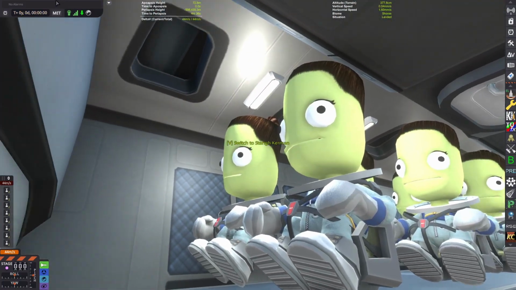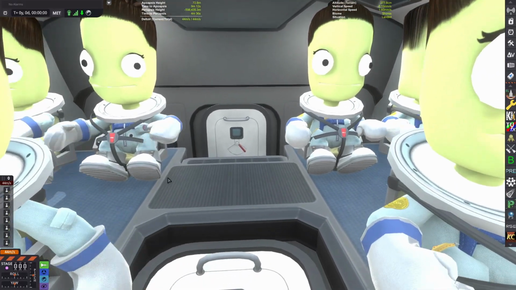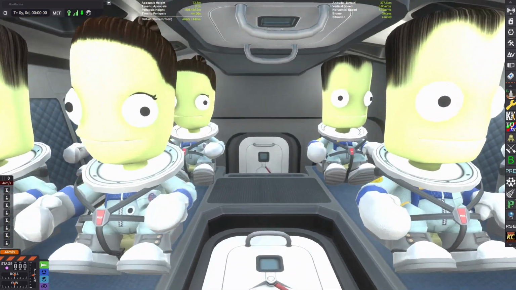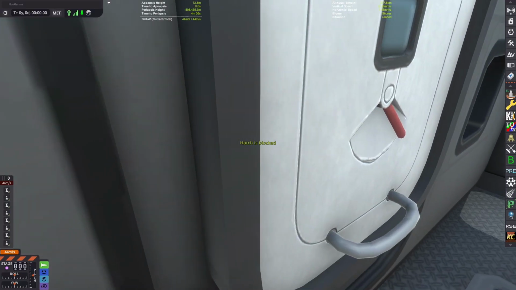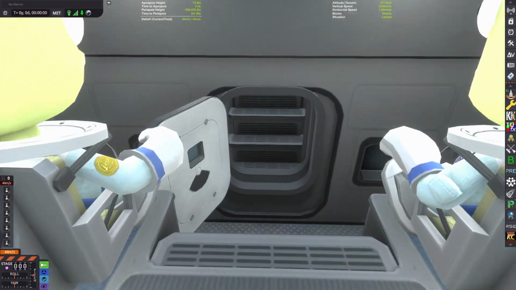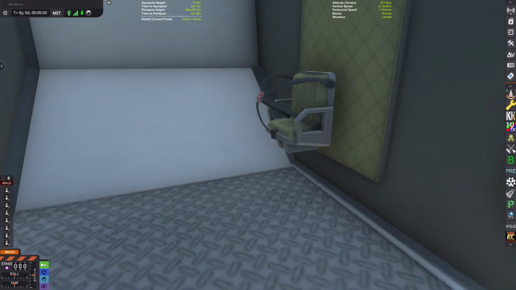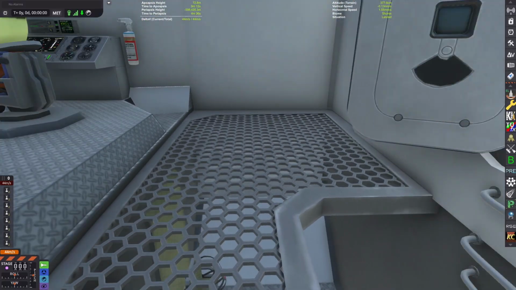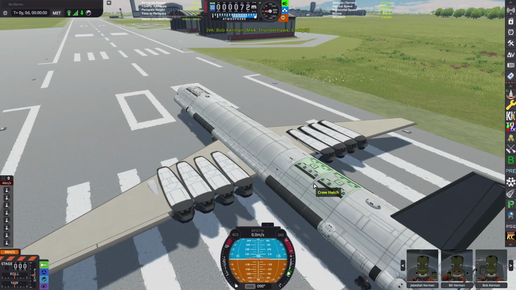So anyway, this is what the passenger cabins look like fully populated with Kerbals. And there's the second forward passenger cabin. That just goes to where the cargo bays are, so that isn't traversable. But let's just say with this plane, there's a separate entrance towards the aft section of the plane, and that's how these aft crew compartments are accessible.